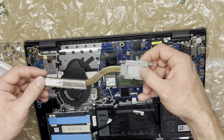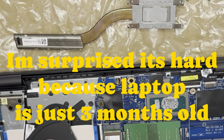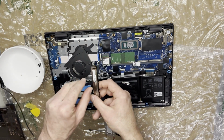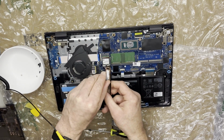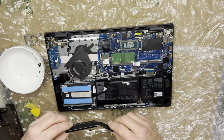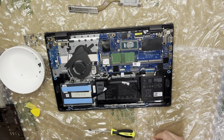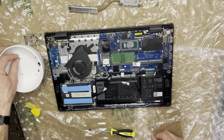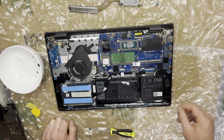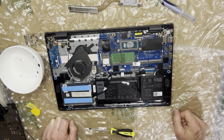Oh, it is hard. Oh, good thing I took that off. It is hard. I'm gonna get rid of this too, because it'll conduct heat better. We're gonna clean these up, put some MX4 on there and put it back together.